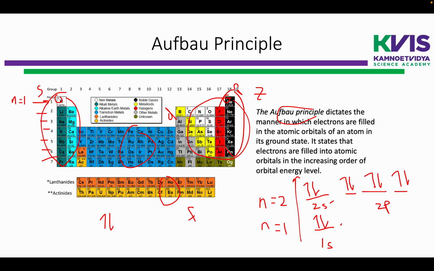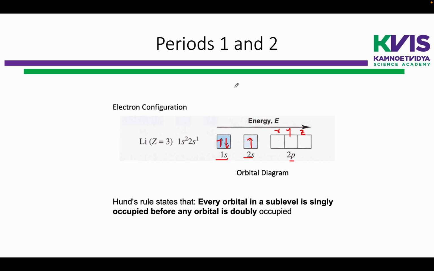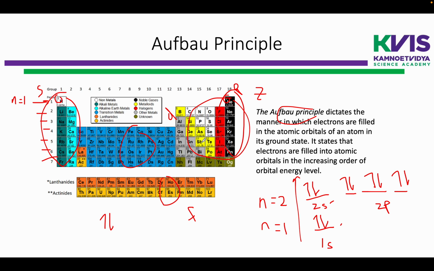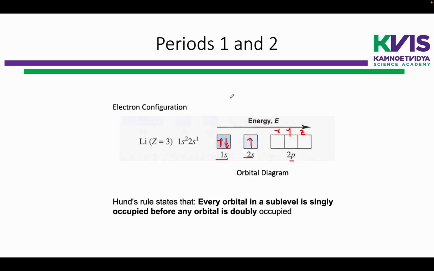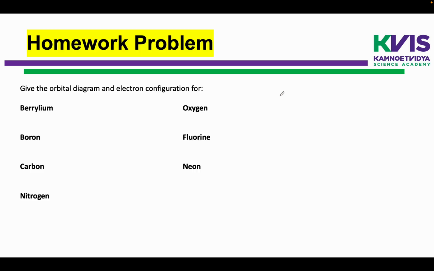So for example, if you come to lithium over here, this is 1s2, 2s1. I know lithium is here, right? So before lithium is helium, I can technically write this configuration as helium followed by 2s1, and this is the electron configuration for lithium, right? That's helium. So you can take the most recent noble gas in the period before your element and then use that to abbreviate the electron configuration.